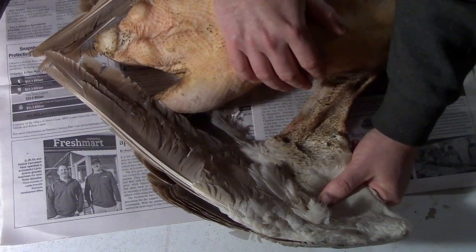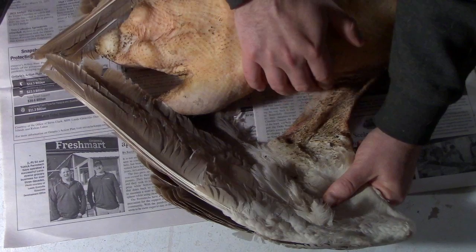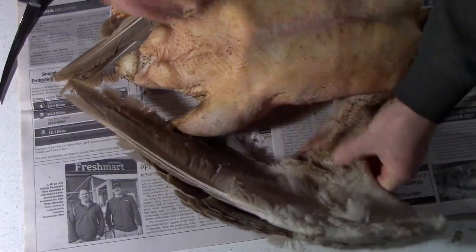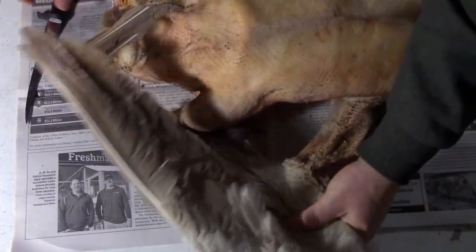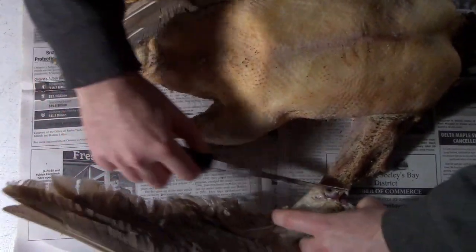But we tend to find there is some meat in there, but there's not a lot, relatively speaking, but there is quite a bit of meat down in here. What I usually do is kind of disjoint it at the elbow. So we've kind of cleaned it up. I just basically make an incision back to the piece here. It's a little hard to see, our lighting is not perfect, but that's what we've got to work with.